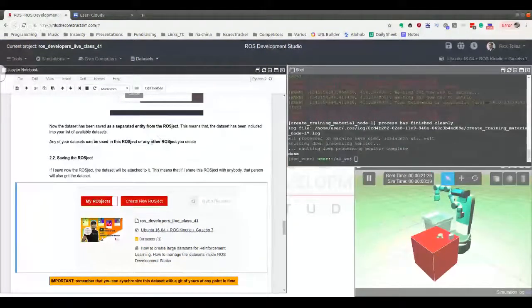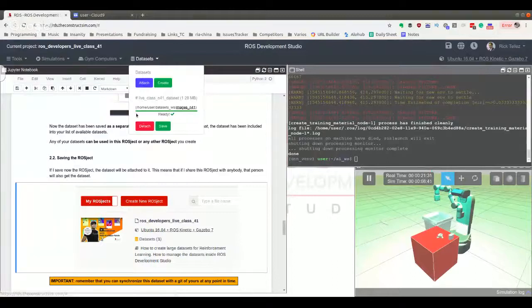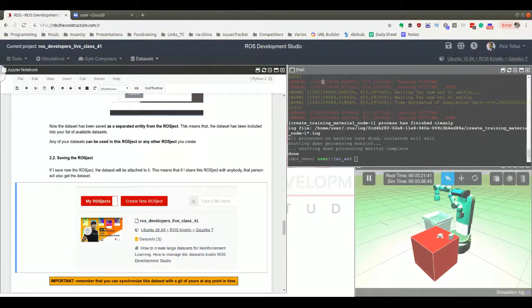So how do we do that? Very simple. Because the data set is being attached, as you can see here, it is indicated here, attached. Then it is ready. Then by saving this ROSject now, the data set will be attached to that ROSject. So let's go and save it. Well, before going to save it, let me show you.